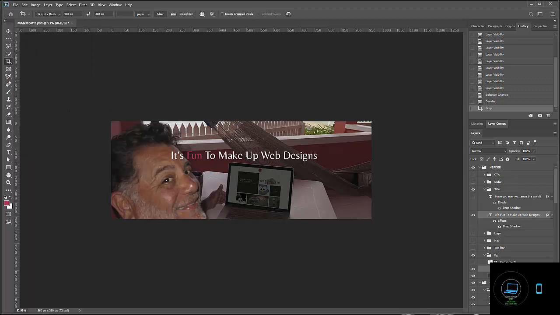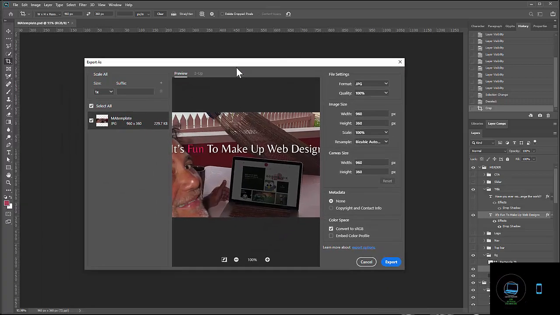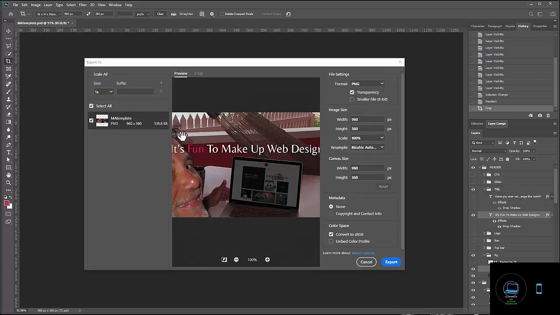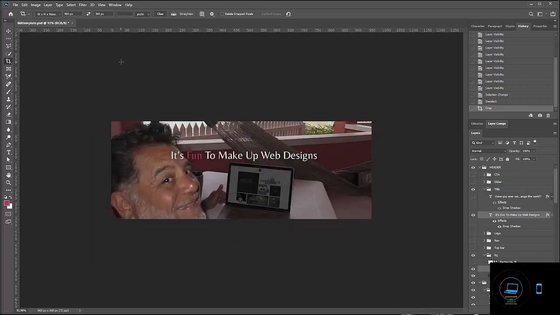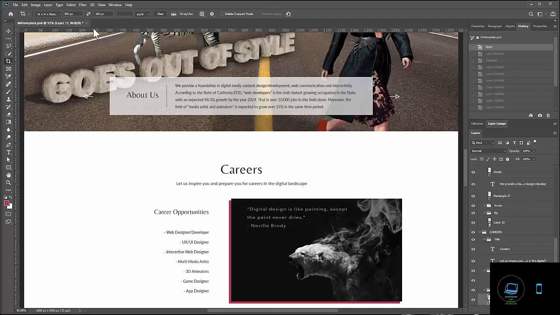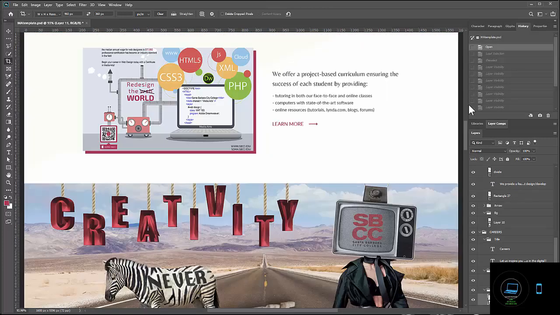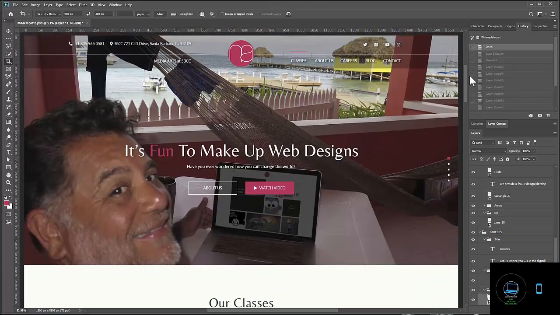JPEG is a smaller file, so for the most part we want to use JPEGs. Unless we need transparency, we're going to make everything with JPEGs and not PNG. If you look, this is 229K. If I go to PNG, the file size doubles. We don't want that. We want small file sizes. Okay, so then I save this in my folder. I can just undo all this, or not save it when I close it. I like to leave this open because I like to be able to see my layout there.